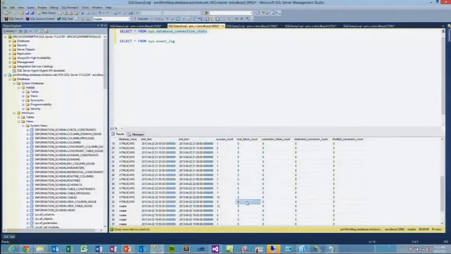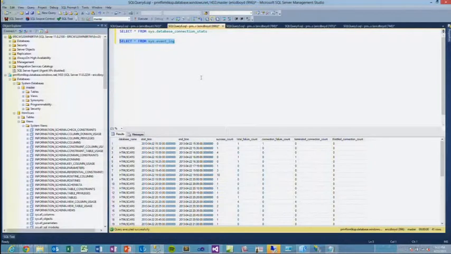And we have some failed connections as well as terminated connections. So that will give you a list of here's the connection, here's the start and the end time on that connection, and here is the status of that connection, whether it was successful or failed or why it failed.